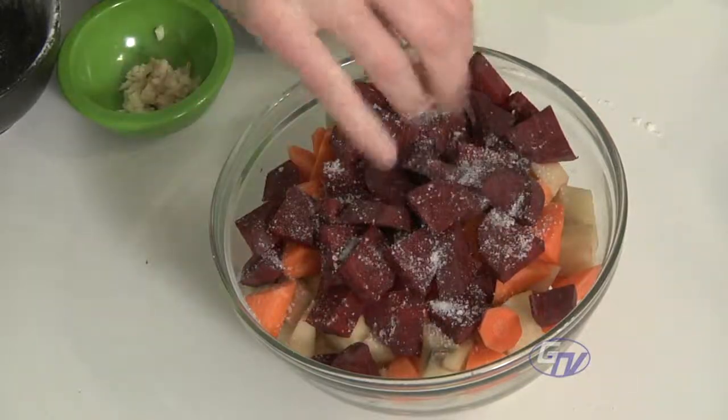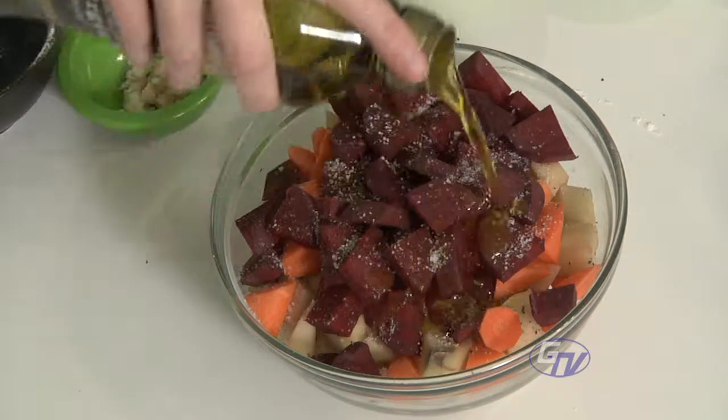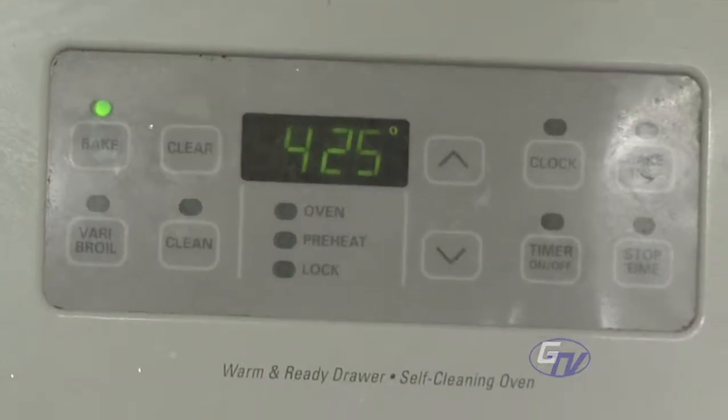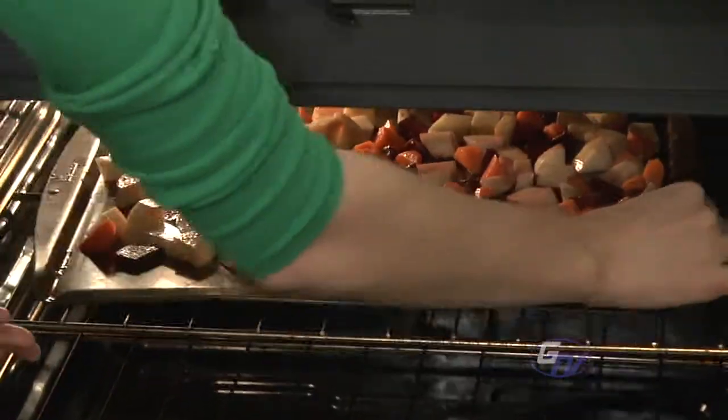For the veggies, cube 2 medium-sized potatoes, 2 medium-sized beets, and 3 carrots. Sprinkle with salt, pepper, and 2 tablespoons of olive oil, then toss. Preheat your oven to 425 degrees. Spread your veggies on a baking sheet and roast for 12 minutes or until slightly colored.